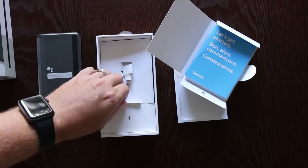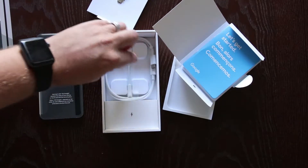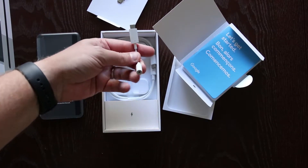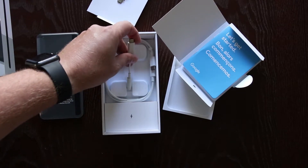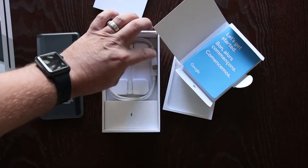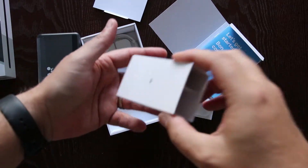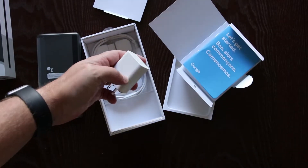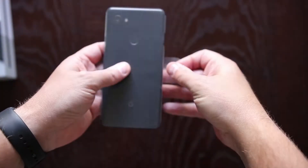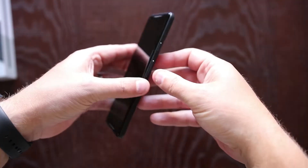Including the iPhone. Looks like inside here we've got our USB-C to 3.5mm headphone jack adapter — don't lose that, it is a nine dollar fee if you want to add that later. And of course the USB-C cable, and in here will be the fast charging USB-C adapter. So set this stuff aside.